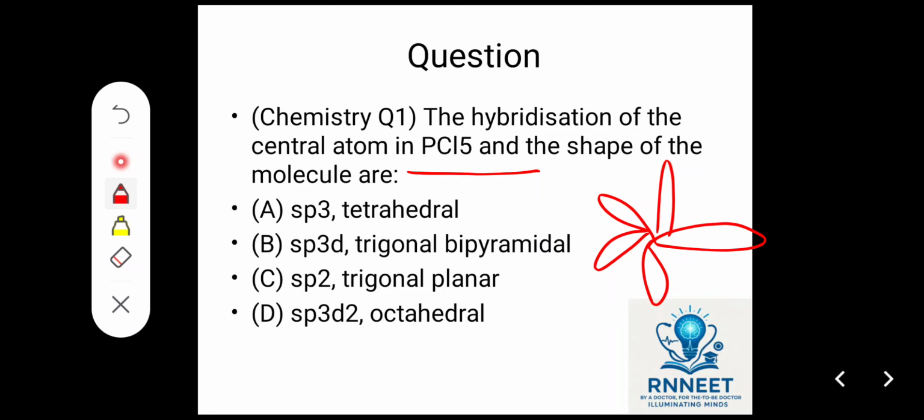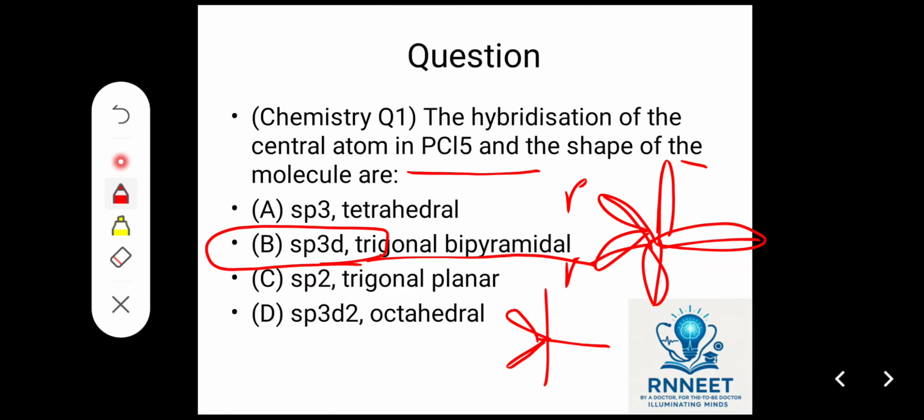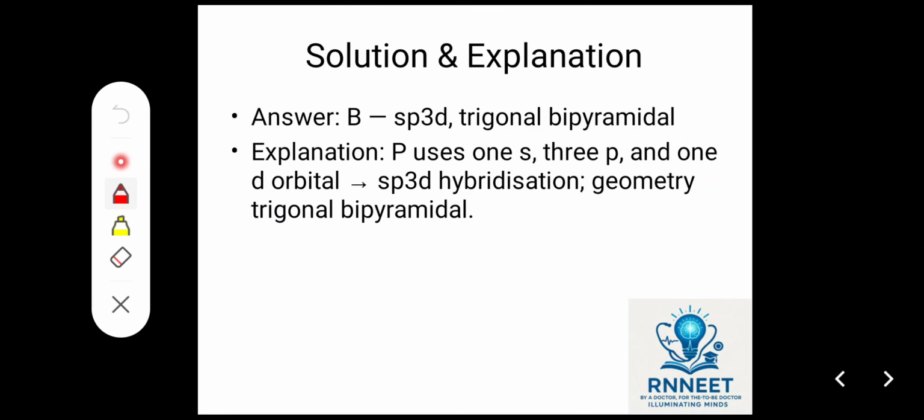So it becomes basically what? This is a trigonal. 1, 2, 3, trigonal. And these two become the 2 pyramids. So there are 2 pyramids here and 3 trigonal. So this is of the shape of a trigonal bipyramidal. And that will be an sp3d hybridization. The phosphorus undergoes 1s, 3p and 1d hybridization. Right? So that is what is coming here, a typical trigonal bipyramidal structure.